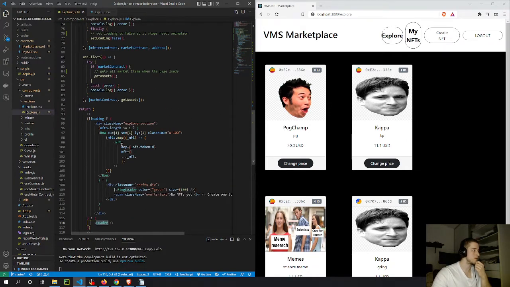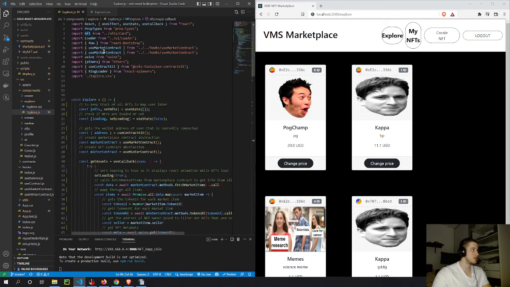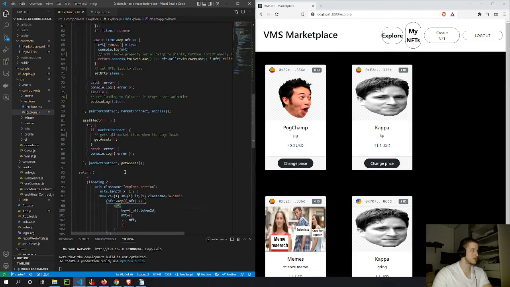So now let me go through this NFT. I don't think I'm going to put any comment here as well. So let me go to the NFT component. And this is on this file here, the card, which is pretty much each one of these cards here that shows.